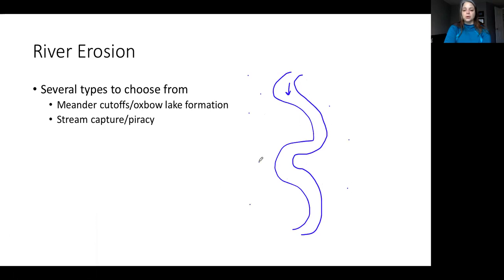Maybe I would show that there's some sediment in the water here. And again, I'm not going to change my pen color because I'm going to make my pen color differences be the differences in terms of time frames. So my step 1 is this blue line that I'm showing here. And again, the sediment is accumulating on my point bars.